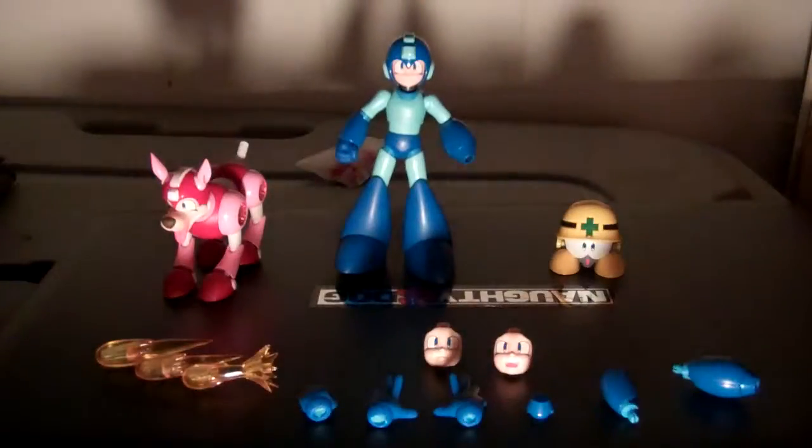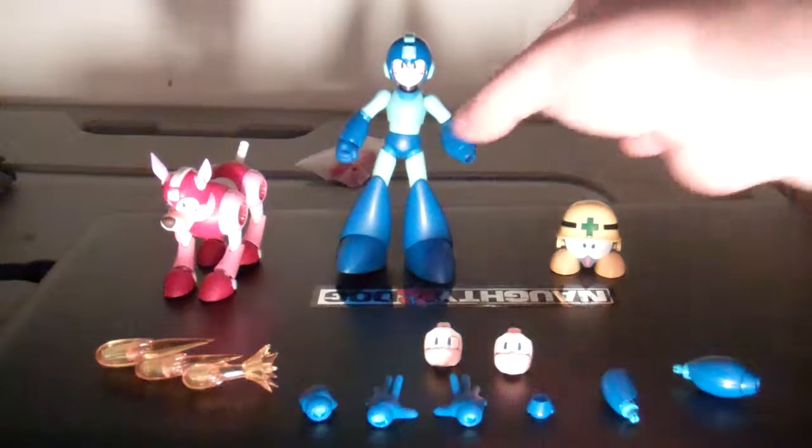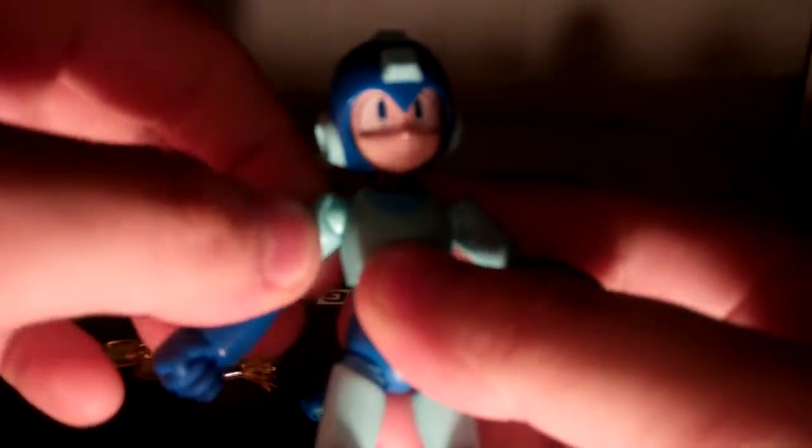Alright, so enough of me rambling about the box. Let's go over the figure and its accessories. Alright, I'm going to go over the articulation over Mega Man himself. We have a ball joint on the top of the head. We got a neck ball joint. We have a ball joint on the arm, but there's also a swivel over the ball joint. Alright, and then we also got a bicep swivel. We have an elbow swivel. And we have a ball joint at the hand.